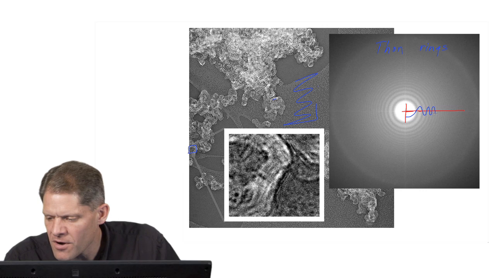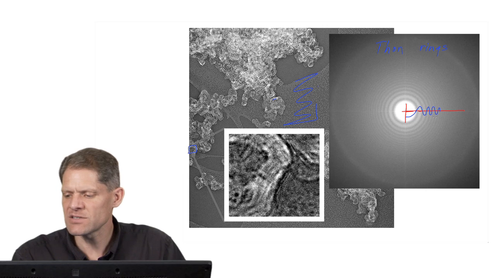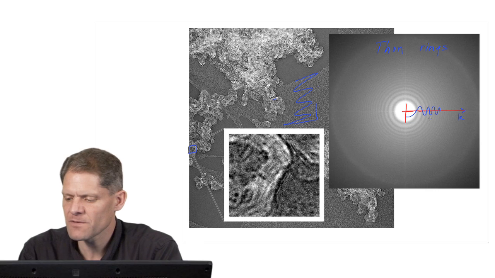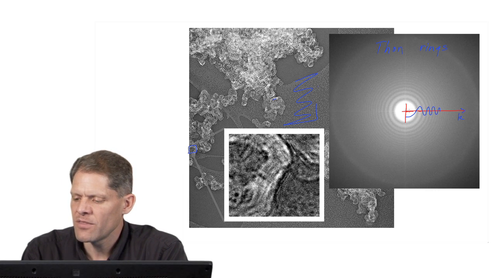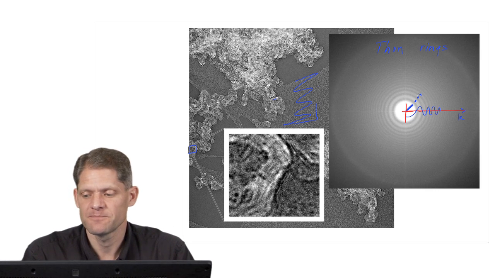And so the CTF curve corresponding to this image looked like this. Of course, this axis is spatial frequency because we're in reciprocal space. And these are the bands where you get nice transfer of the information into the image, and there are gaps in between them where those spatial frequencies are lost to the image. And so we can understand the contrast transfer function as a complex band pass filter, because it allows certain bands of spatial frequencies to be transferred to the image and other bands to be lost.